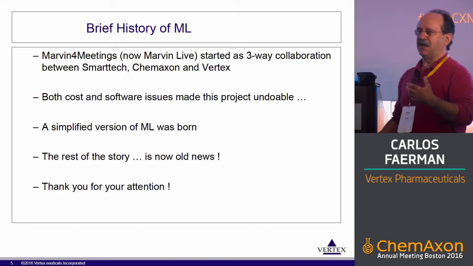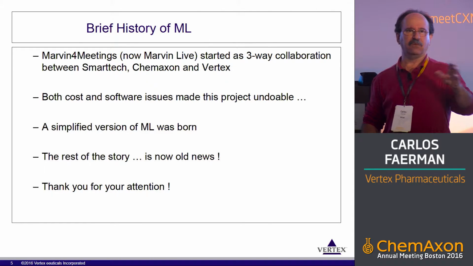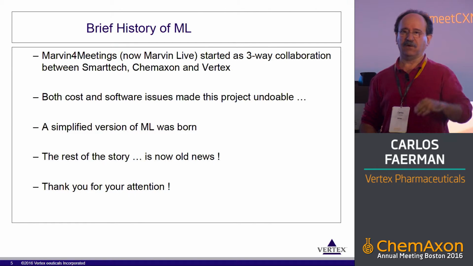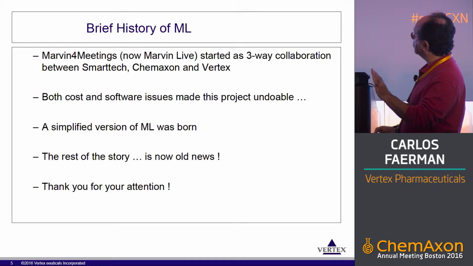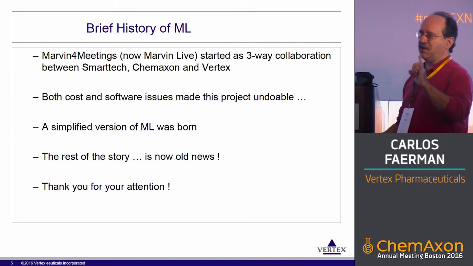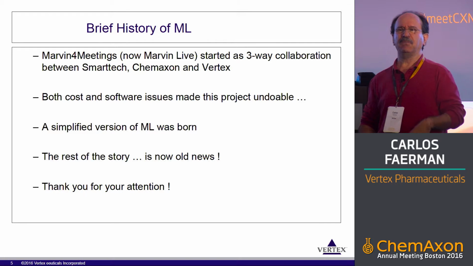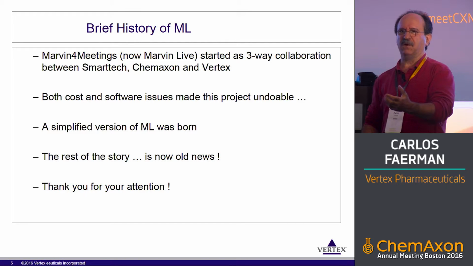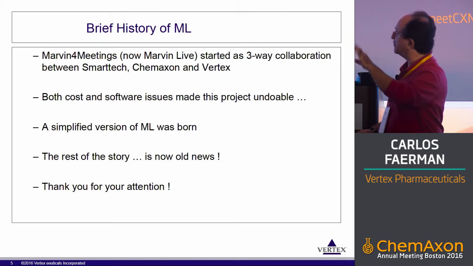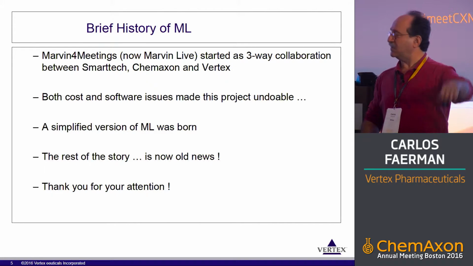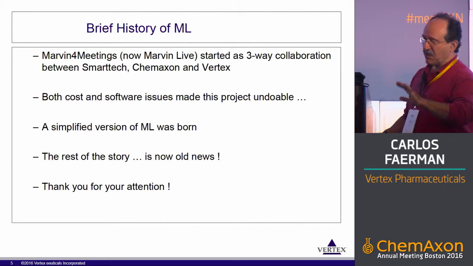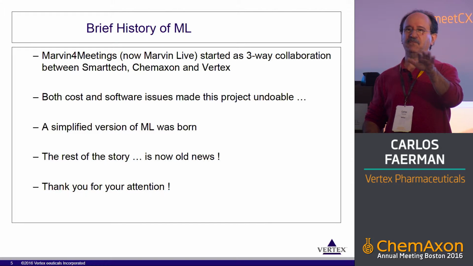So it became clear to me that road was not a good way to go. And so ChemAxon responded again very well, very interesting. They said, put on a piece of paper, what is it that you really want? I mean, Smart Tech came out of the picture. And so I never heard from ChemAxon for about 3 to 6 months.